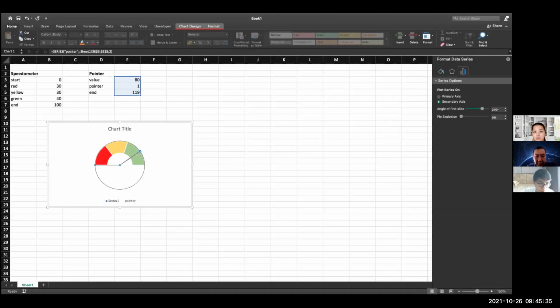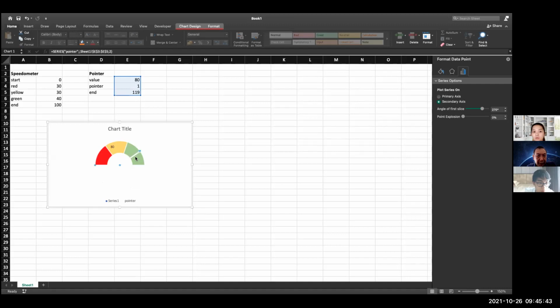Label. Yeah, for the last step, oh, because I cannot, when I do this, right, select the pointer and then add data label. Just last part, right?